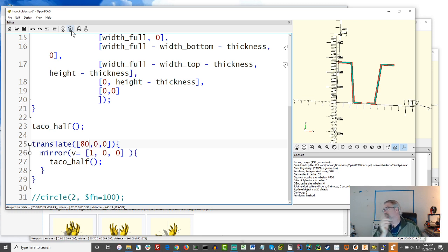A mirrored module. Oh yeah, there you go, that's a good idea. You could make a mirrored module, which is what I'm about to do. You could have a mirrored module that returns the mirror and the original at the same time. I'm going to turn this into a module to say, give me a taco, and it'll give me both together in the position I want.